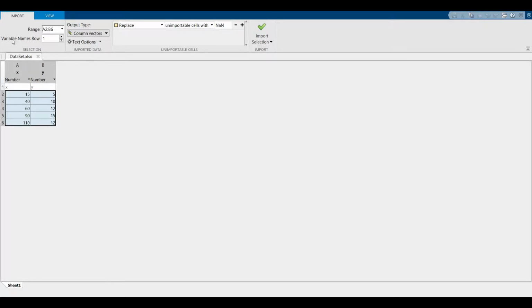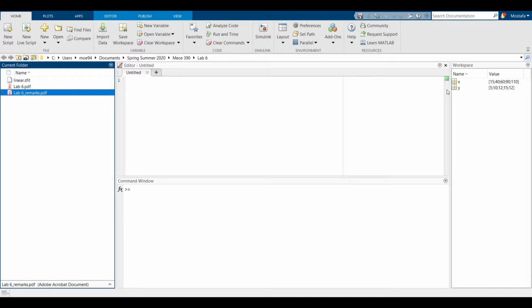And there's also an option that tells you which row has the name of the variables. So I chose it to be row 1, and then you can just click import. Once you click import, the variables x and y will be transferred to your workspace environment.